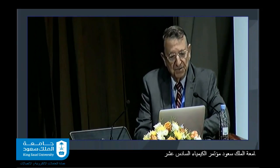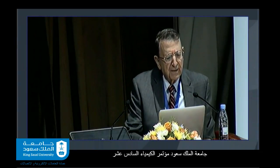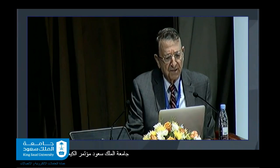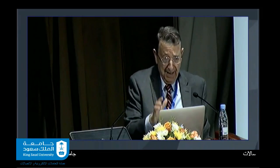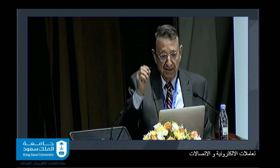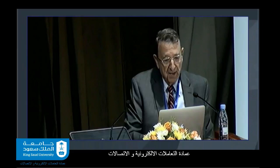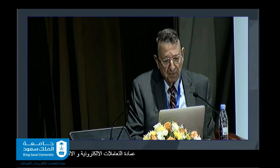Then let me show you some of the results here. Here are different cells. These two cells here are cancer. This cell here is not, it's a healthy cell. And you mix the three of them with the same amount of solution that has this large gold nanorod that scatters light, and with this peptide. You have to put the peptide here that binds it to the cancer cell if there is a cancer cell there. So you can see the first two are cancer, and indeed, look at all the scattered light coming back.